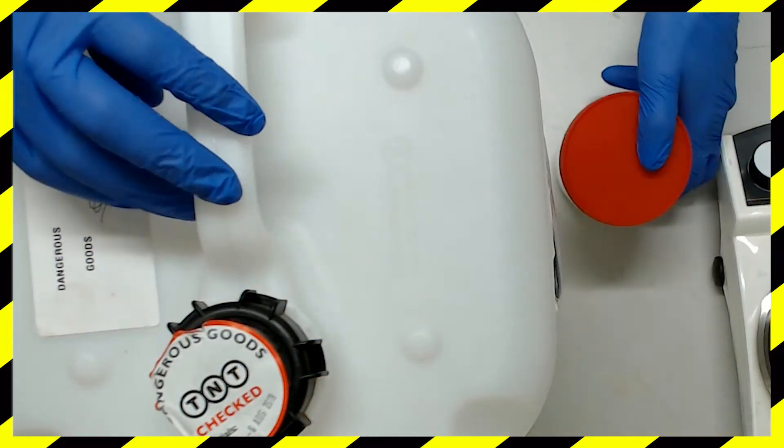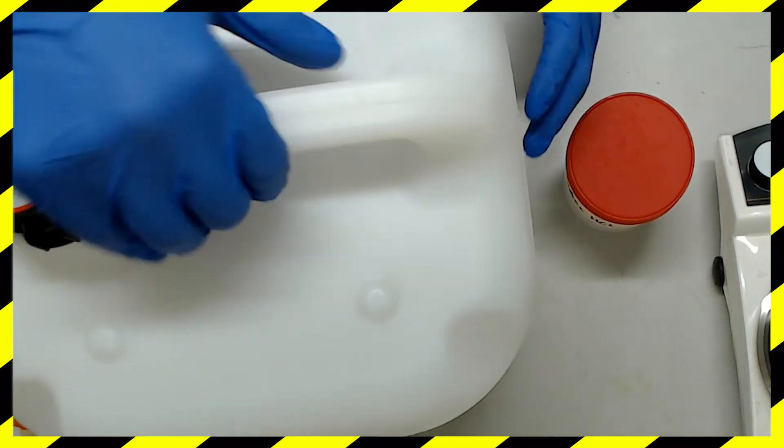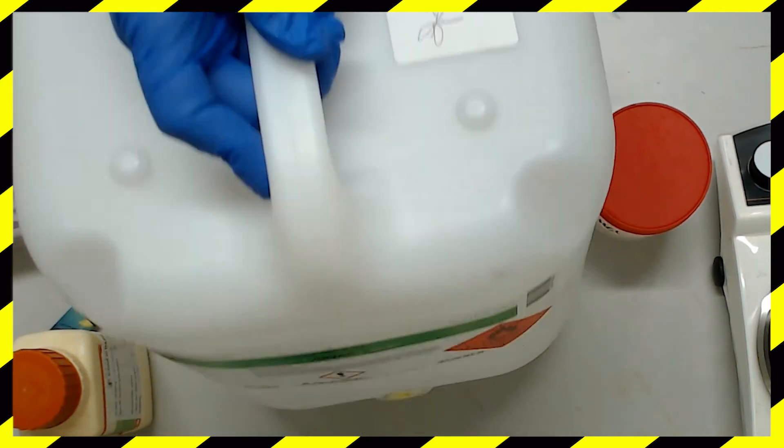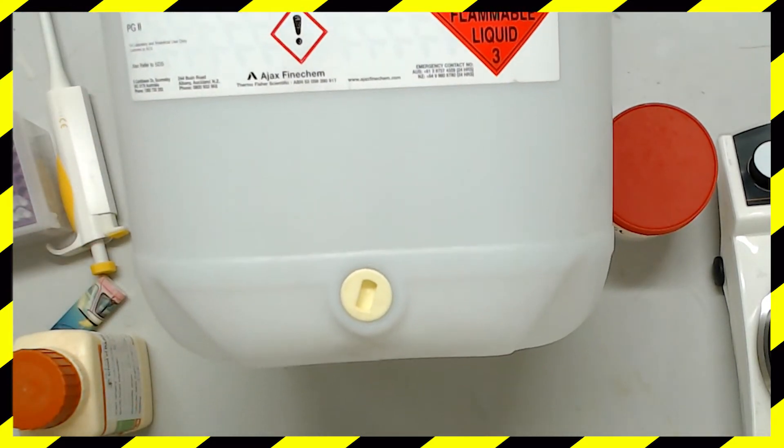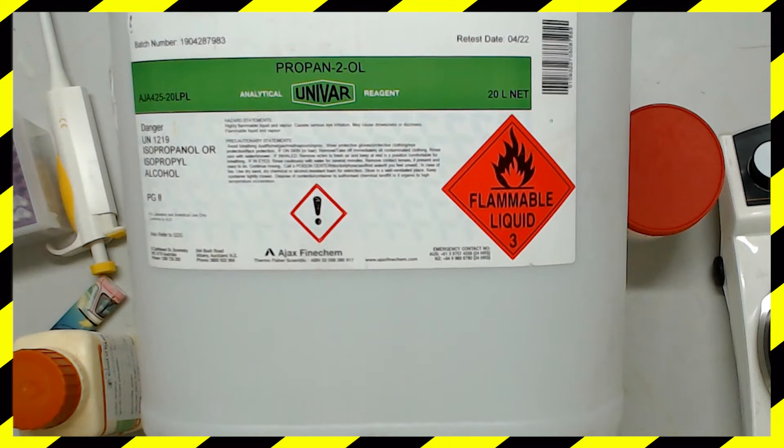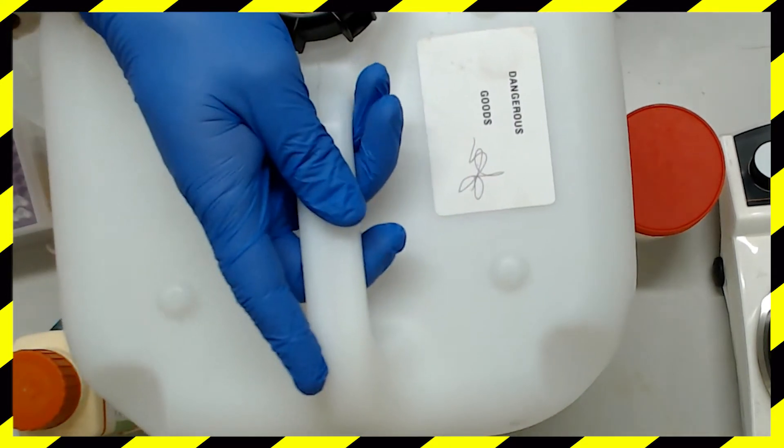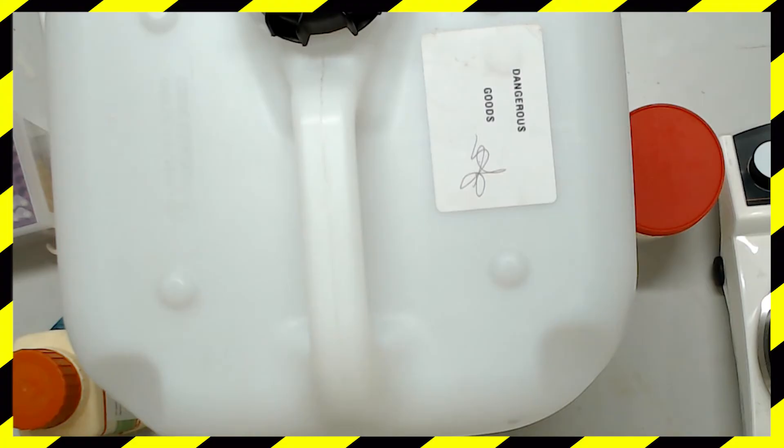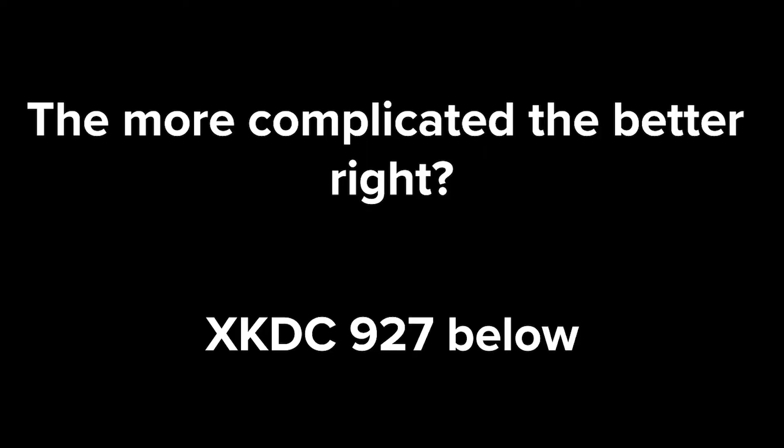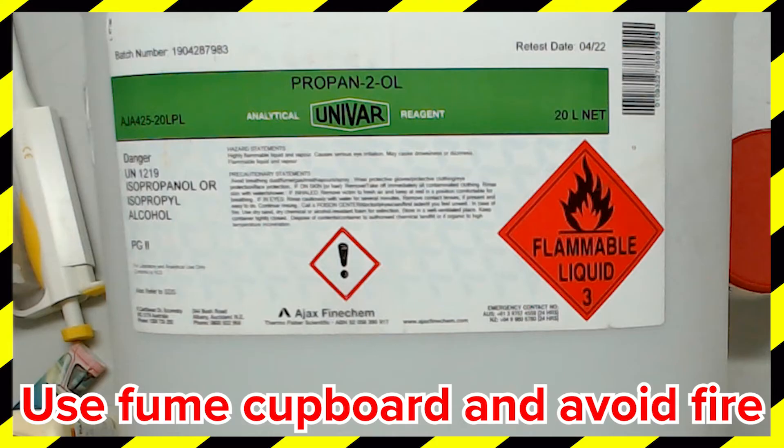In case that's not enough for you, we're also introducing our first really flammable compound, isopropanol, aka isopropyl alcohol, aka 2-propanol. I really wish these damn chemists would just pick a single nomenclature convention and stick to it. I always show people XKCD comic 927. Link in the description since I'm noob with fair use. Alright, isopropanol. I would recommend you use a fume cupboard for measuring it out of the bottle and stay the heck away from open flames.